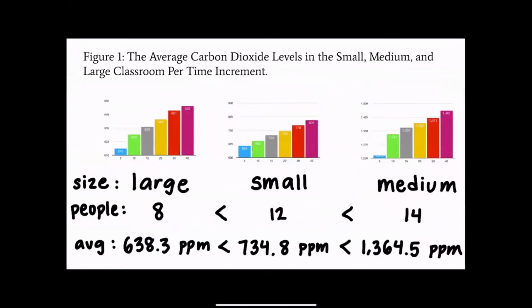In all 3 classrooms, there were similarities between the collected data and patterns shown in Figure 1. All 3 classrooms showed a common trend, which showed a direct relationship between carbon dioxide and time spent in that room. As more time elapsed in each classroom, the carbon dioxide levels would rise higher than the previous recorded time increment levels. In the 3 classrooms, there was a significant variation of carbon dioxide levels and the rate at which they increased with time between each of the rooms.